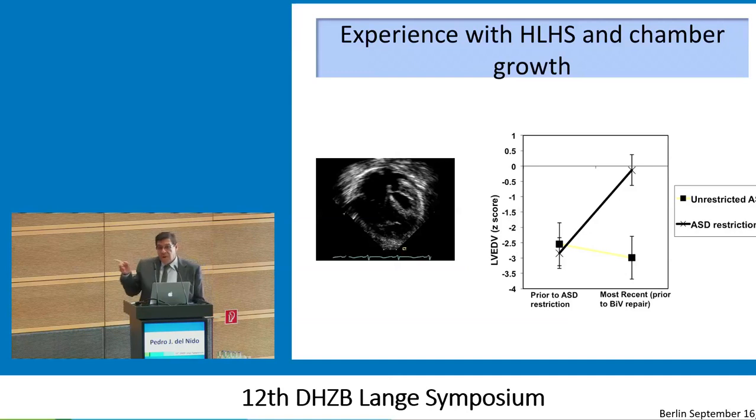Although we were partially successful — and probably only about a third of those children with that morphology can actually ever get to two ventricles through a very difficult road — there are things we learned in that process. The most important thing we learned was that for surgeons, it's all about empirical observation. It's not about theory. We hate theories. We like empirical observations. We like to see the results of what we do. In this group, once we removed the endocardial fibroelastosis and treated the mitral stenosis, we made the observation that in a group of the children, nothing happened — the ventricle didn't grow.